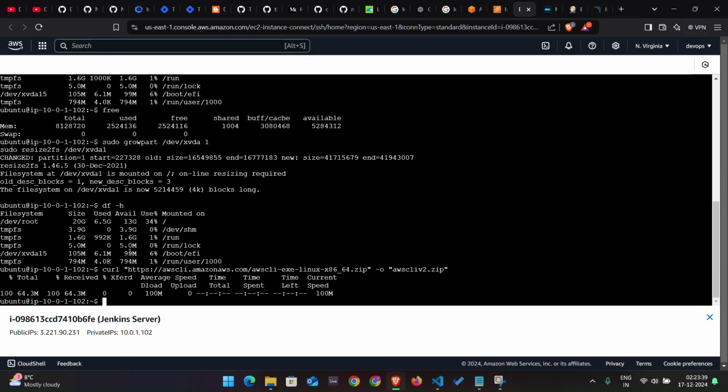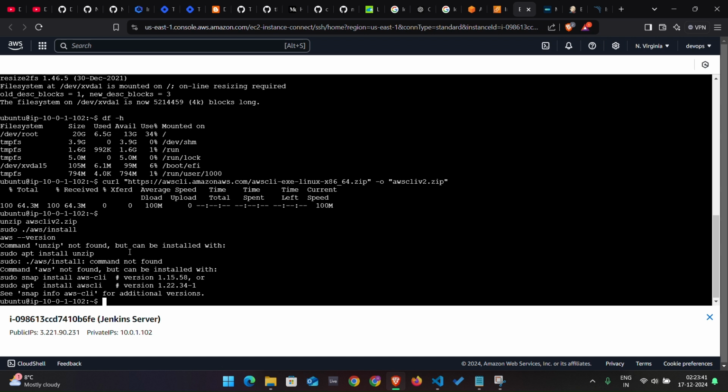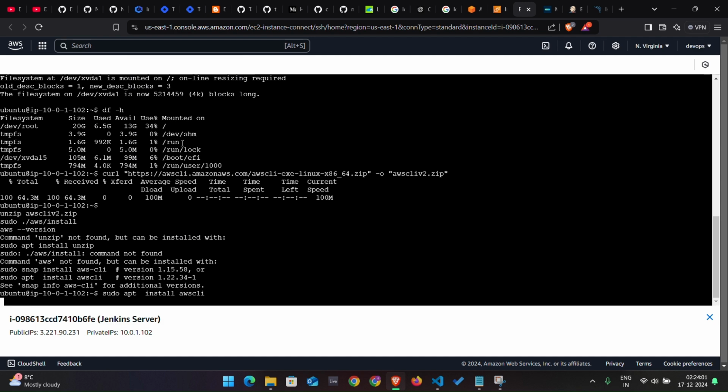So sudo, that is used for running the script, sudo ./aws/install, and then we can fetch the version. It says AWS can be installed with apt. Okay, so you can do sudo apt install awscli. Just copy this and then you can paste it into your terminal, enter, and voila, yes.